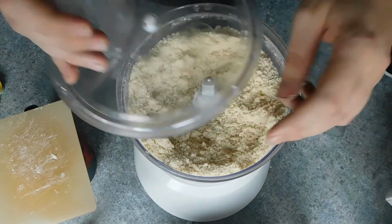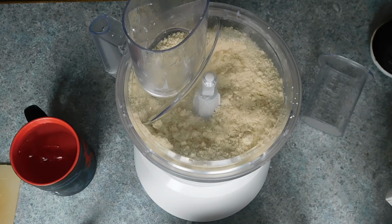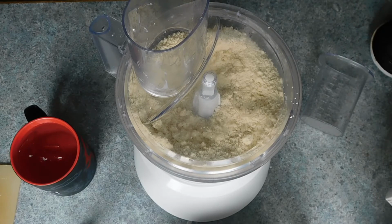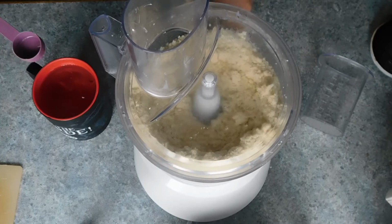You want to add your butter in a little at a time, and once all the butter has been added, you should have a dough that roughly resembles coarse breadcrumbs. Now this is where the ice water comes in. You want to slowly add in 1 tablespoon of water at a time until the dough just starts to come together and hold its shape.